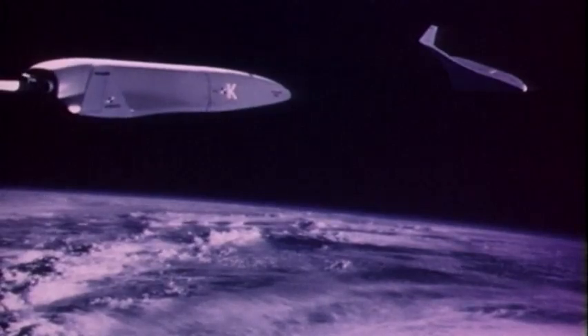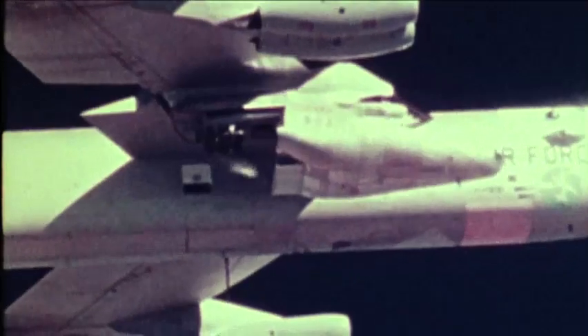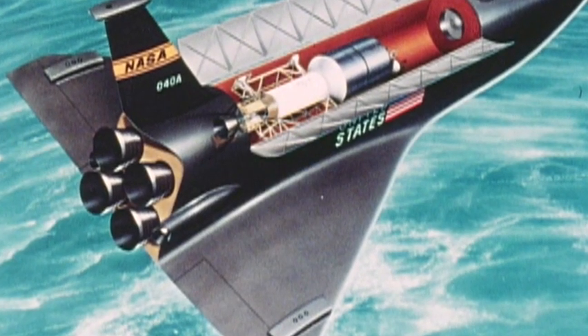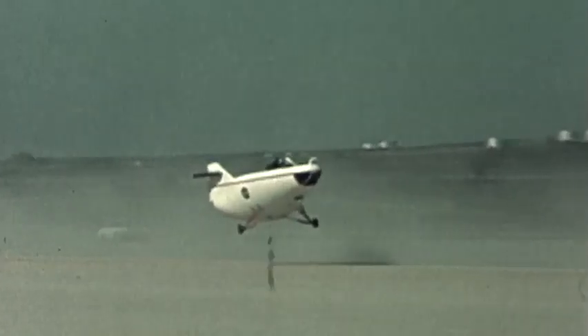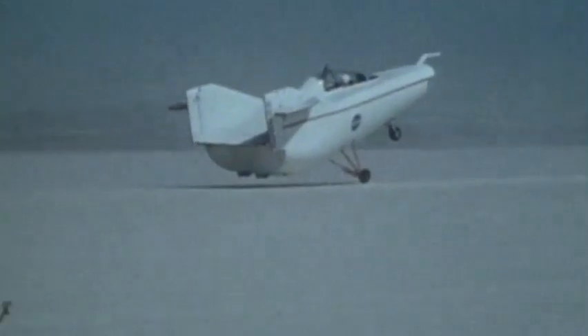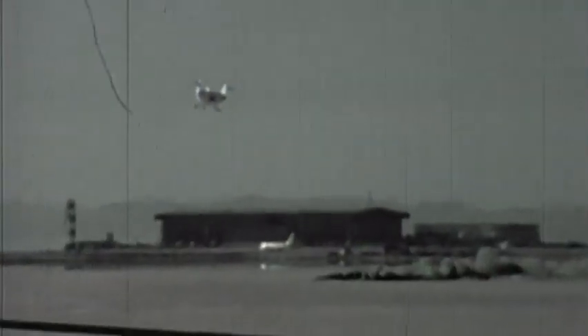Many designs were considered, often combining the best features of different concepts. One was the use of a lifting body — an aircraft with no conventional wings — where only its fuselage would keep the aircraft airborne and guide it safely back to Earth. At that time, they were looking at having jet engines on the shuttle for landing and for transporting it across the country. They were known as the flying bathtubs. For the first test, the M2F1 was towed behind a souped-up Pontiac. Whitey Whitesides drove that Pontiac across the lake bed at about 120 miles per hour, dragging this flying bathtub behind it. As well as groundbreaking, their tests could also prove ground-shaking.